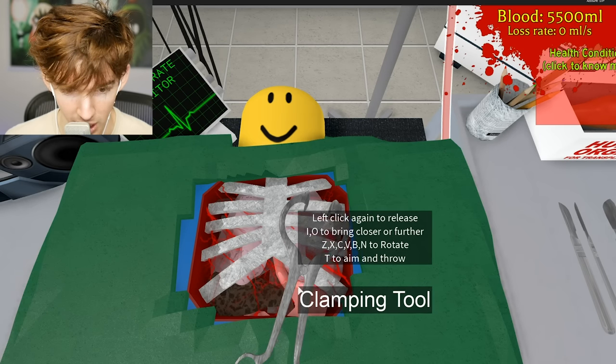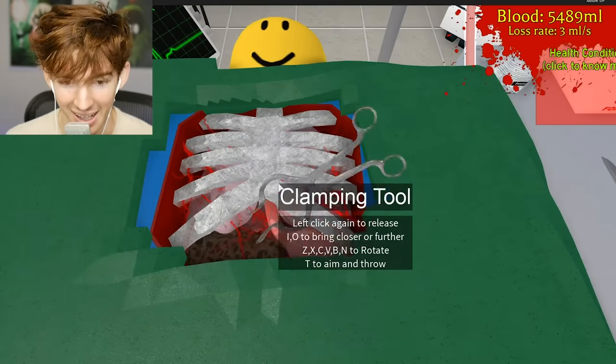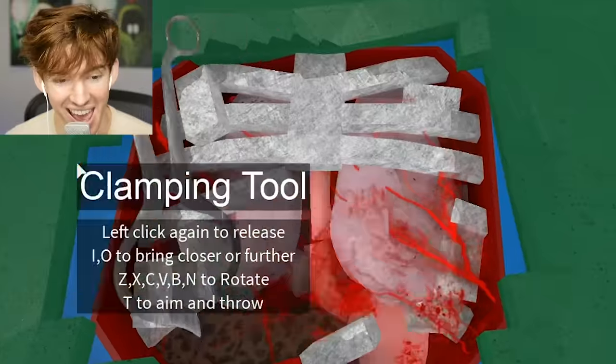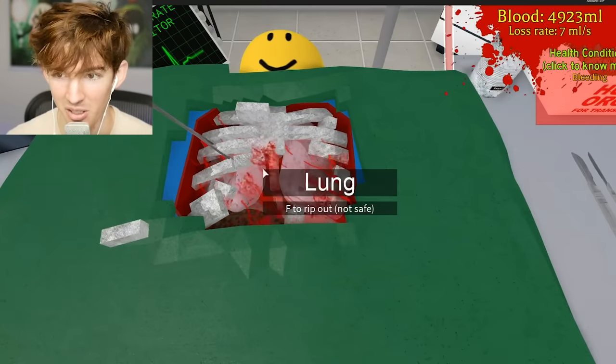All right, so the plan is to just kind of rip it out, but I don't know how to do it. Hey, look at that. Get that out of here. Get all that out of here. Yeah, brother. So which one's the liver? Hey, get it out. All right, well, I'll just leave that there.